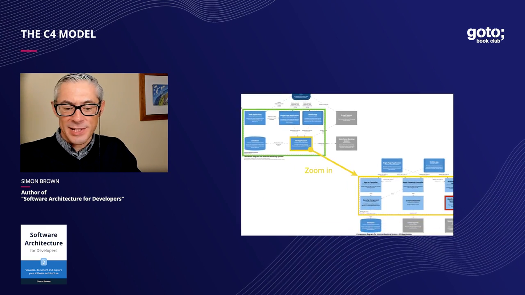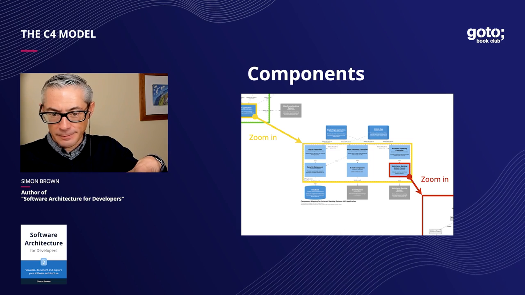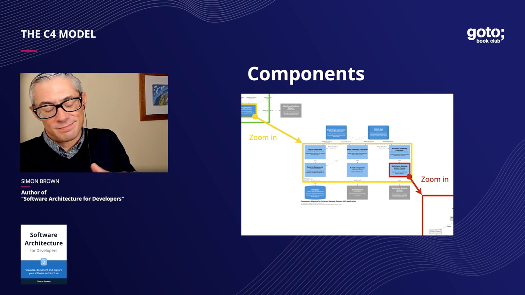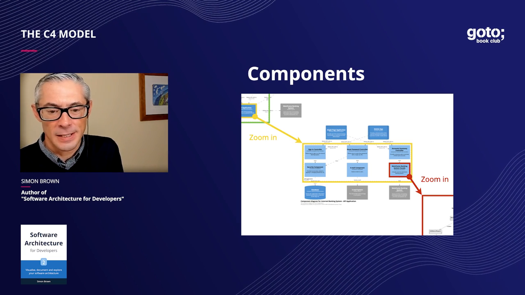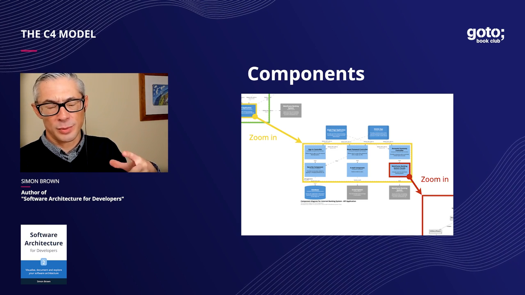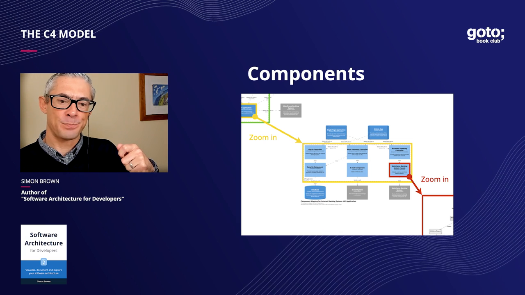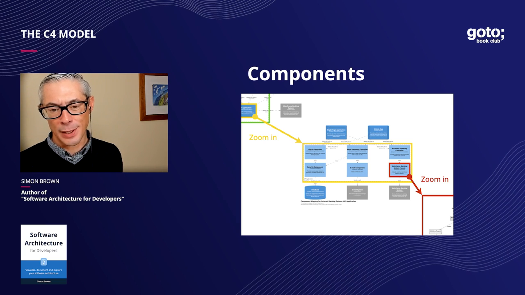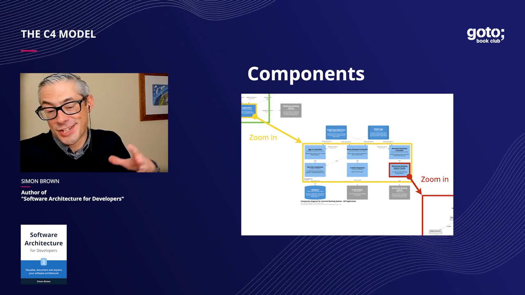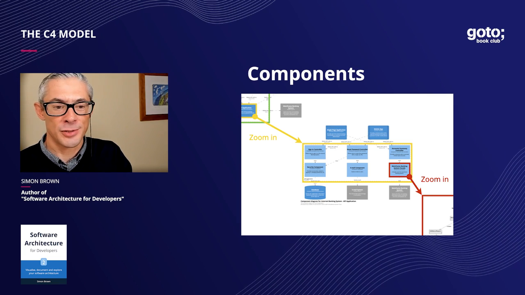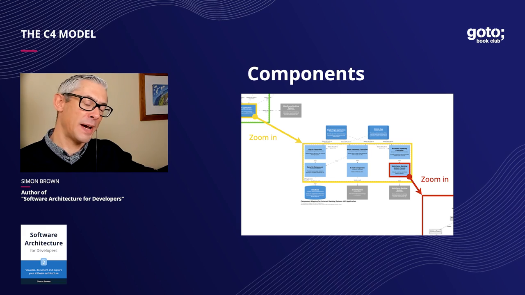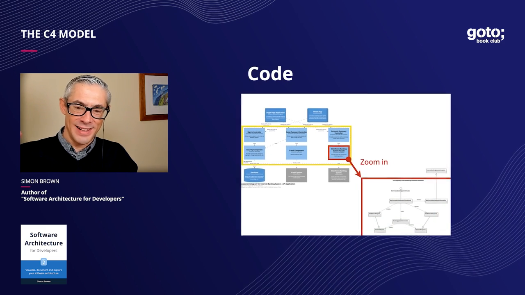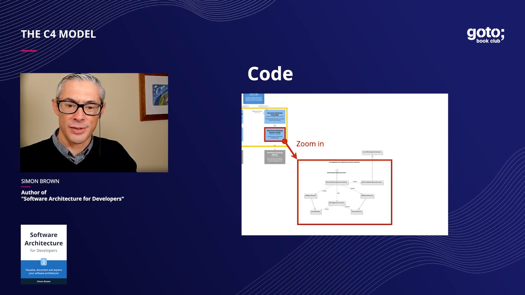And then if you want to, you can zoom into an individual application or data store and show components inside them. What do I mean by component? For me, it's just a grouping of stuff, usually with a nice, well-defined interface. The components often or usually relate to how you are structuring your code from a high level. So if you think about your code base as a set of components in a layered architecture, then your component diagram essentially represents boxes in layers. If you're doing ports and adapters or hexagonal architectures or package by feature, then that's what your component diagram is essentially showing you. And then if you want to get really into detail, you can zoom into an individual component to show the code inside it.